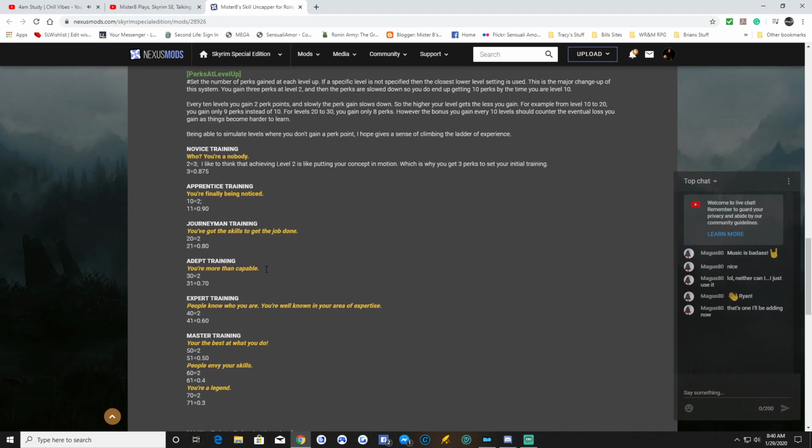Now, I like how a lot of other mods have given you a bonus when you first start off. I couldn't figure out how to add that to playing at first level, so I set it for second level. So at second level, you're going to get your 3 perks, and this is my way of saying this is basically your initial training at level 1. The things that you want are your interests at that point.